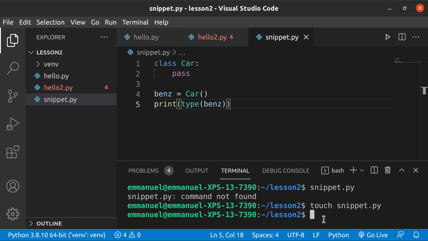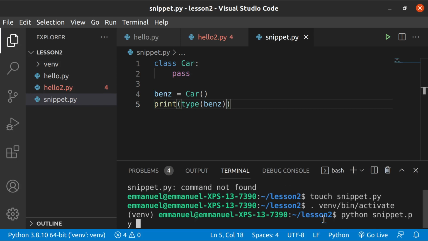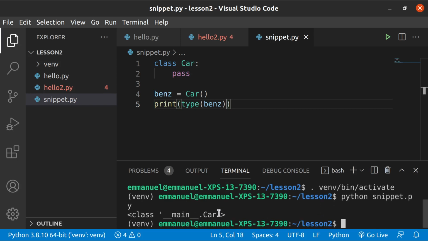Then I run python snippet.py. This is actually what I wanted to see: class main.Car.